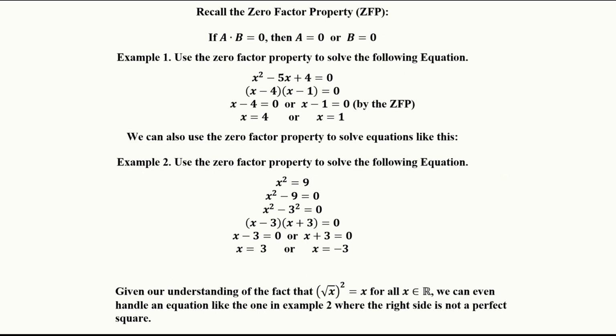Before we do so, let's take a look at another important property we have previously discussed called the zero factor property. Which basically says if a product is zero, if a times b equals zero, then one of the two factors, either a or b, needs to be zero. And this is an inclusive or, which means a is zero or b is zero or both, which is different from the way we normally use or in the English language.